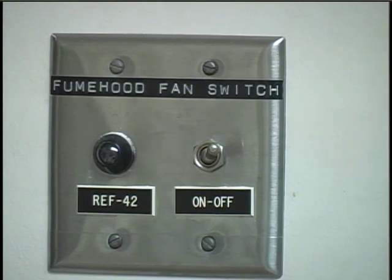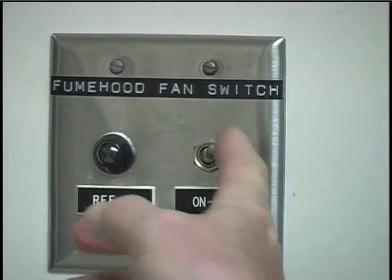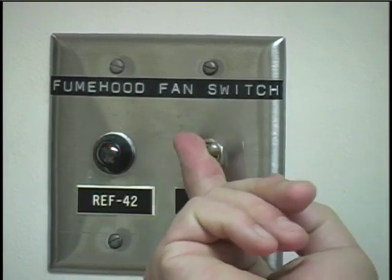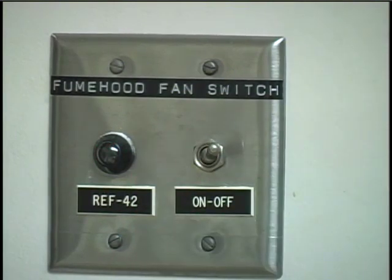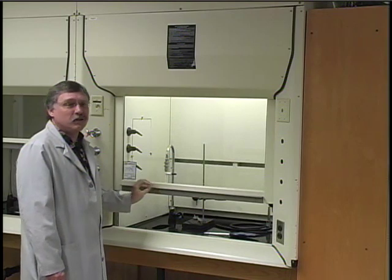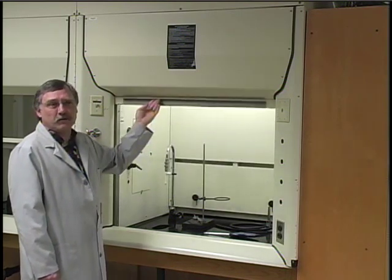The switch should be on the wall near one of the hoods. You should also know that in at least one of the chem labs there's a significant delay between flipping this switch and having the fans turn on or off. I'll flip the switch now and you'll notice that you don't hear anything, and it can be as long as ten seconds before the hoods come on. There's a similar delay in turning the switch off, so if nothing happens when you first flip the switch on or off, be a little patient. The hoods also have a sash that can be lowered for extra protection, but you probably won't need to do that in your experiments at MATC.